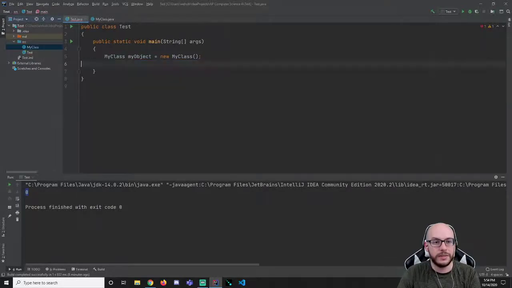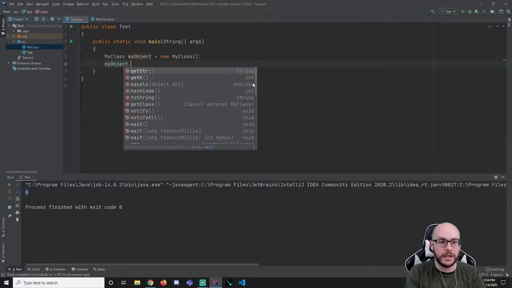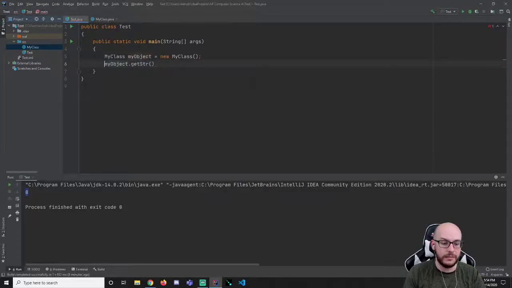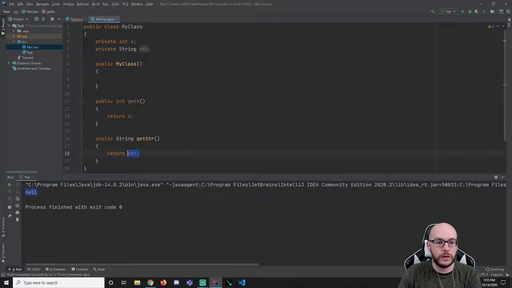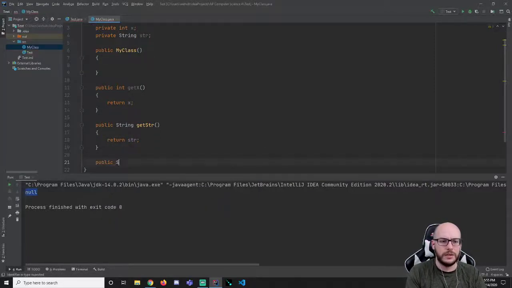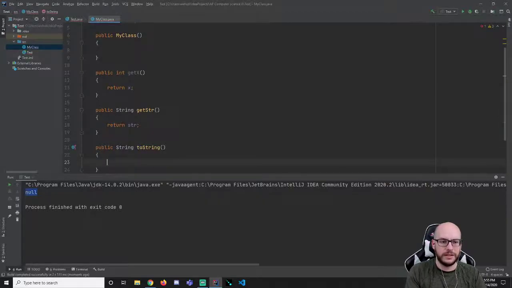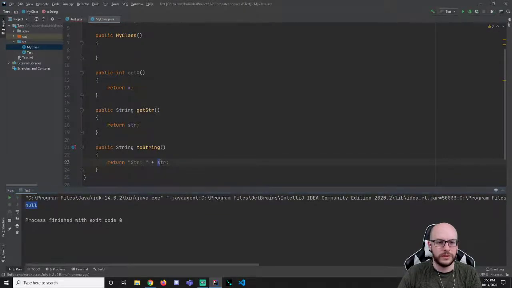Okay, I'm back in my class. I'm going to simplify this a little bit. I still am creating an instance of my class called myObject. I want to take my object and see what that string inside is. And we use an SOP to kind of see that. Okay, it's going to assume the default value, and the default value for all objects is null. Okay, let's say I try to use this string somewhere. I don't know, maybe I am trying to write a toString, and I want to return str along with the value that's in str. Oh, that's just going to tack on null.